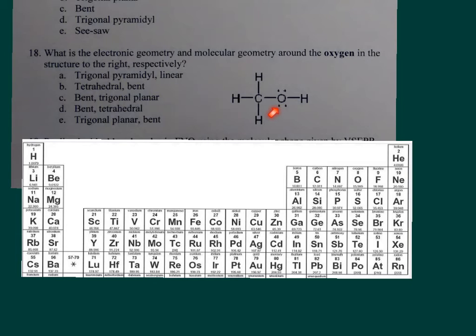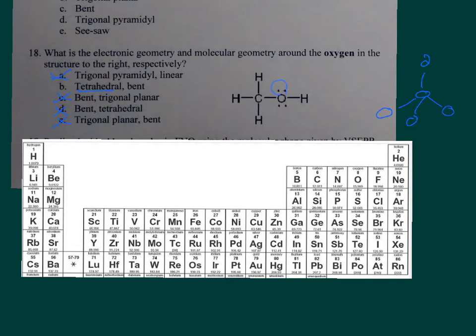Well, if you count how many electron groups or directions there are from the oxygen, there's 1 in this bond, 2 in the other bond, 3 in that lone pair, and 4 there. There's 4 general directions. And we know that the shape that 4 directions takes is tetrahedral. So the main shape is going to be tetrahedral. And actually, that might already give us the answer, because none of the rest of them have tetrahedral as the main shape.